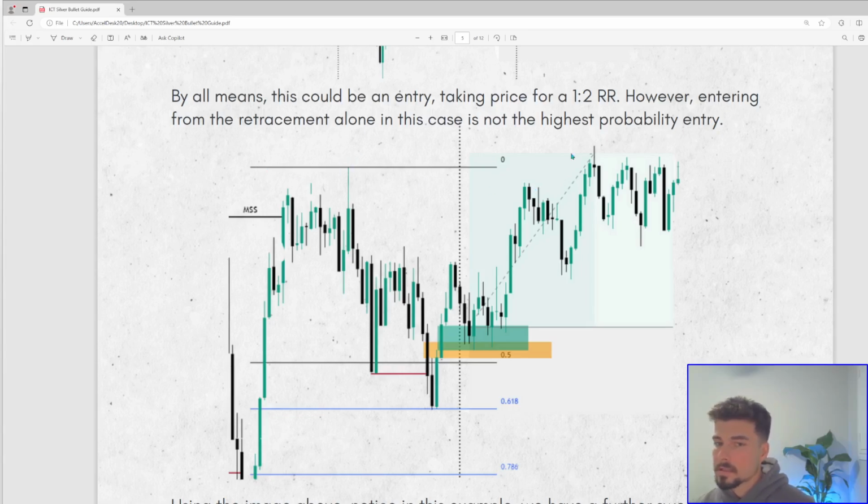This swing high here is sufficient when we tag that. And you might say, but what if that's not a 1 to 2? Doesn't matter. I think a lot of people are overworked on risk to reward. Targeting the liquidity, targeting the imbalances, take it back to basics. What's the market target? Imbalances and liquidity.